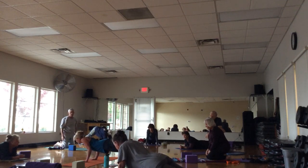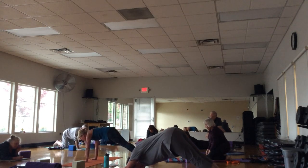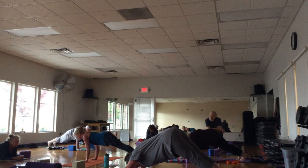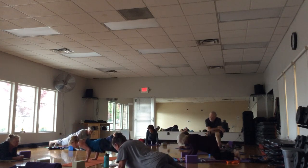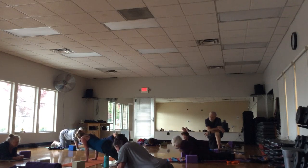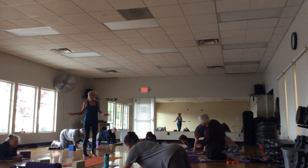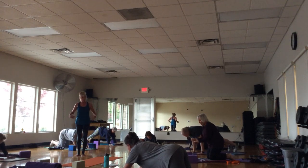So the shoulder thing when you're lowering down is you're going to hug in the shoulders. We don't want to collapse the shoulder blades here. We're going to lift everything up, belly lifts, which also helps you get a little lighter in your hands. I'm going to keep the shoulder blades and shoulders strong. I'm not going to lose that, because once you start losing it, there go the shoulders, and there goes the neck.